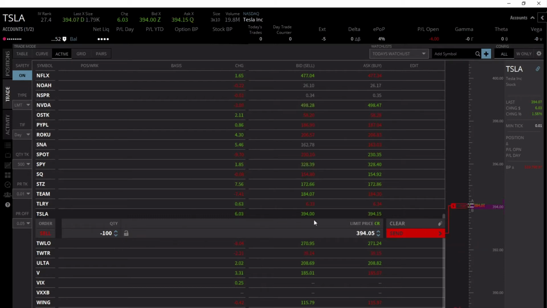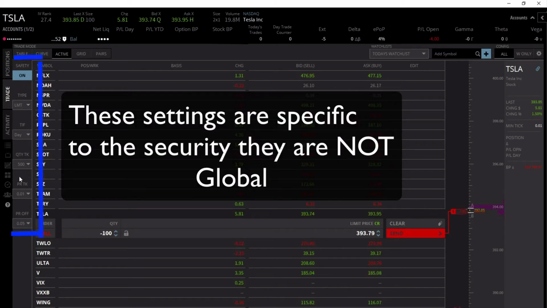If you leave it unlocked, then it's going to be following the price action and it will be doing things depending on what you have over here on the left side. The left side is not global. So each time you change a stock, it's going to change this stuff over here. So it's specific to the stock that you were choosing.